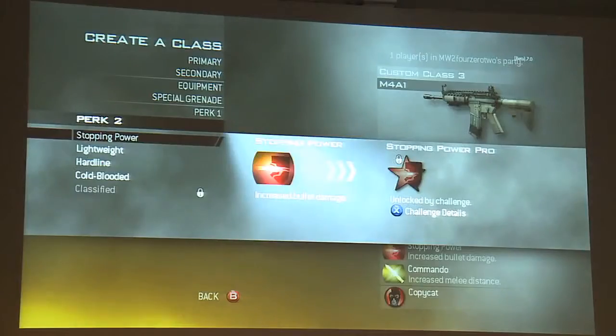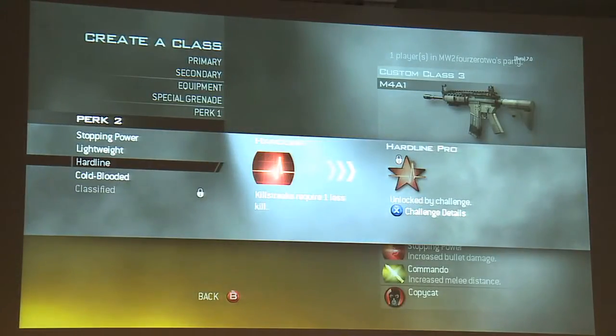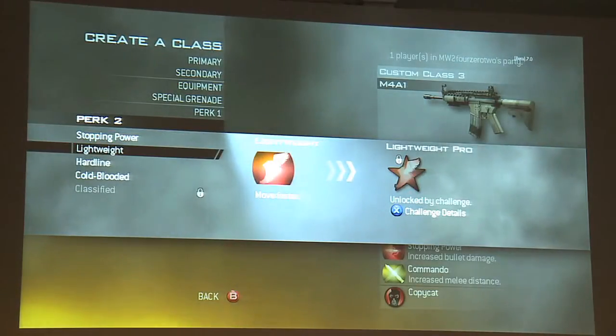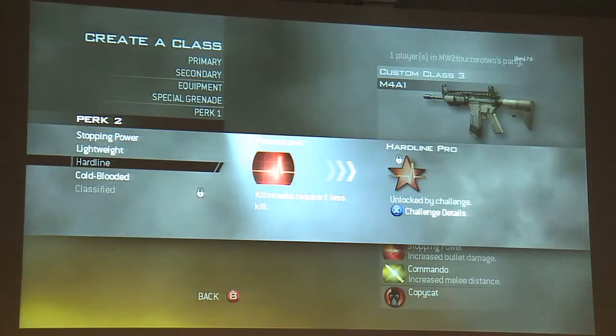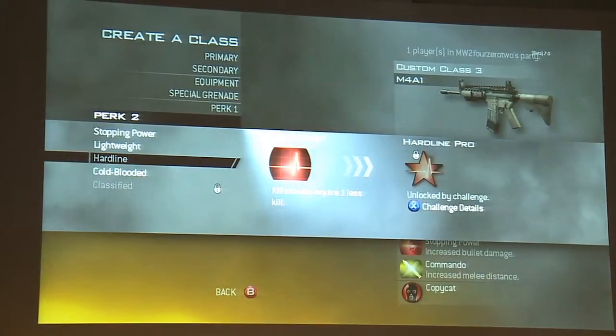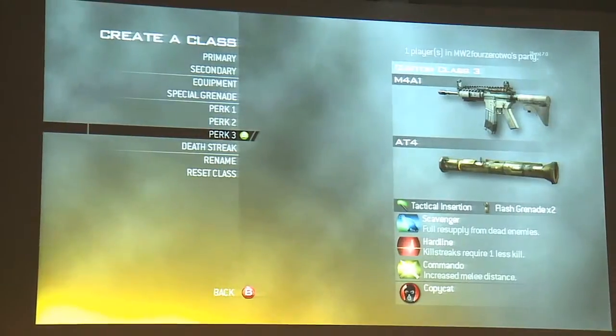There's a lot of new perks. Perks can upgrade now. The more you use the perks, much like the weapons last game, they upgrade. So you can take your hardline, which is get a kill streak for one less kill, but you're giving up your stopping power. And you can make your death streaks.